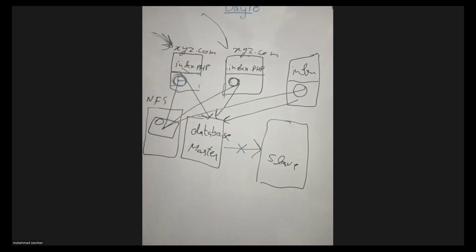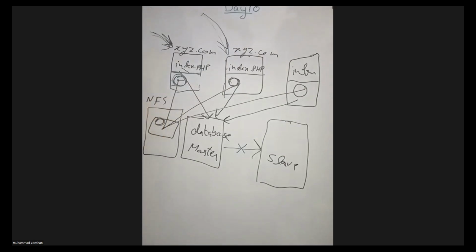Right. But next time you log in to edit some document, you can come on this server, because it depends on the load balancer which server it will forward the traffic to. And if you want to view your resume or CV, that will not be available here. So for that, we create a shared directory, which is shared among all these servers, and we do it through NFS. There is a separate server for NFS.